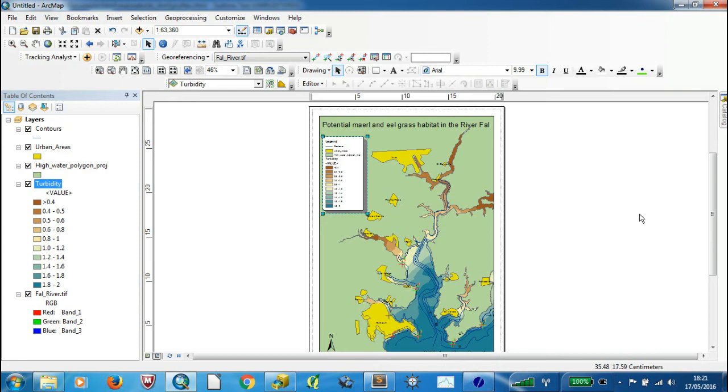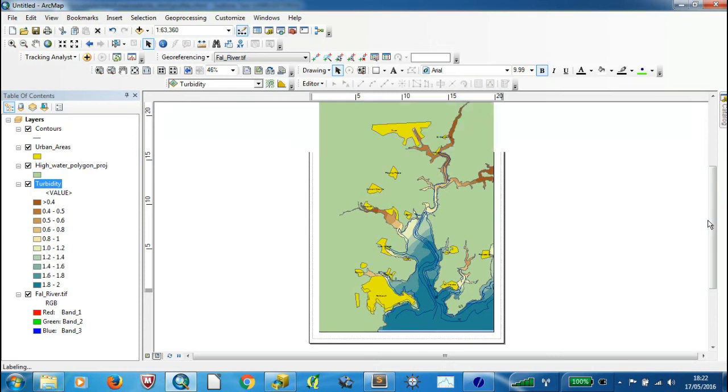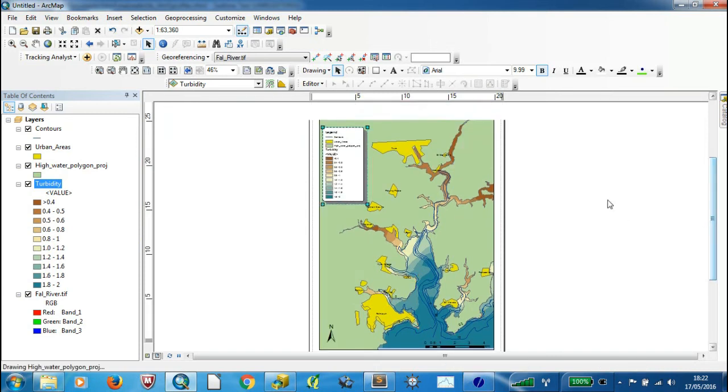Okay, right. So my map is almost done, but I need to put some lat long grid on it so people understand where it is and what it represents. Also, I might extend my Truro polygon, because my Truro polygon's a bit cut off by the fact that the raster I was using cuts off there. So you could actually make your Truro polygon look quite nice, like a proper town, rather than half a town.